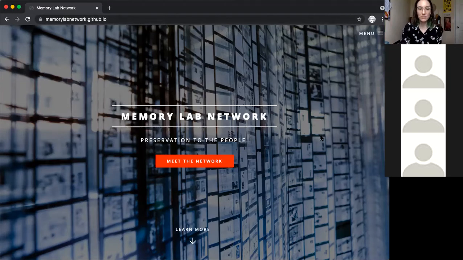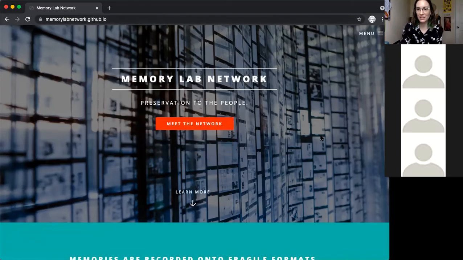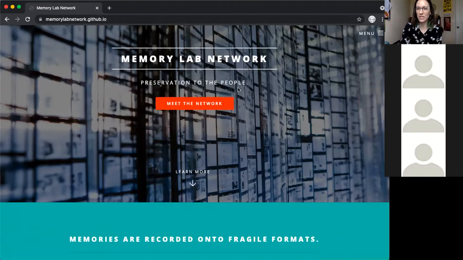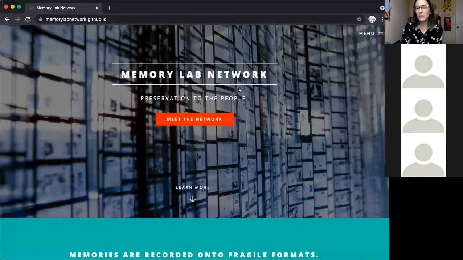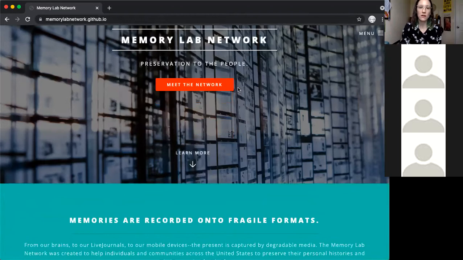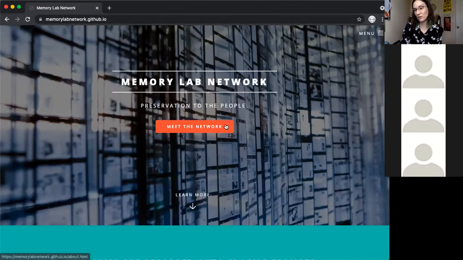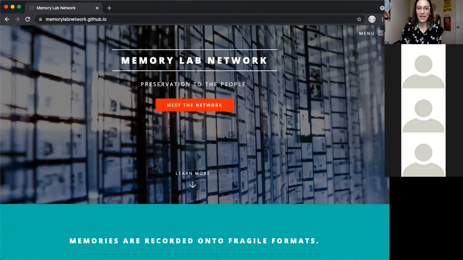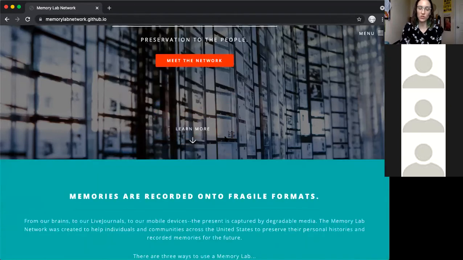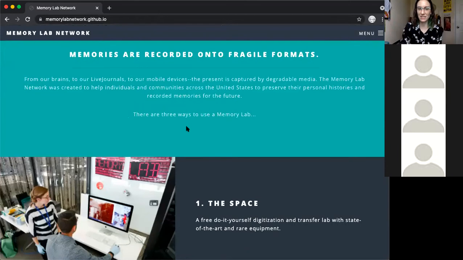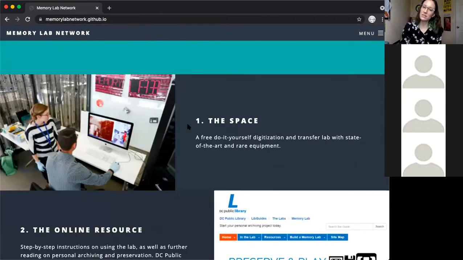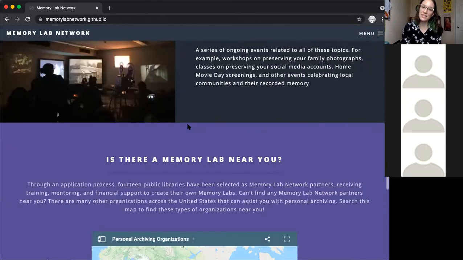And this is our landing page. I try to make the landing page really simple for folks who don't have any clue about what we're about. You can scroll down to get the idea of what a memory lab is: these three key components.